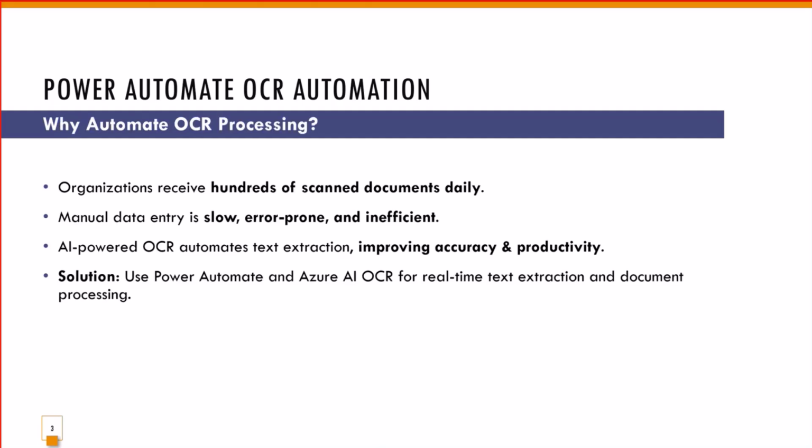So once we've known that, why automate OCR processing? You find that most organizations have thousands of documents which are not scanned, or some are scanned, but finding a way to digitize them can become cumbersome when we use the traditional, manual way of extracting information or text from these documents. So this is where OCR plays a very important and key role. And again, you find that manual entry is very slow, it is prone to the person extracting this text making errors, and it's very inefficient.